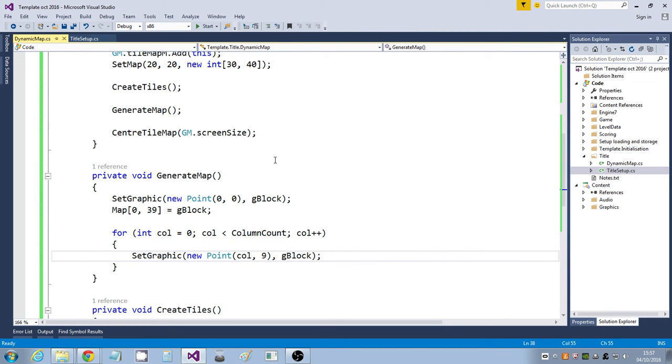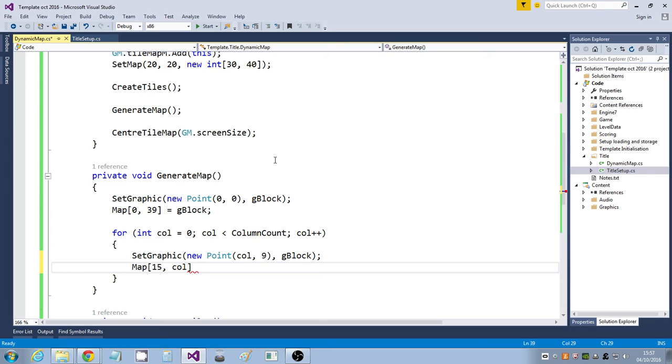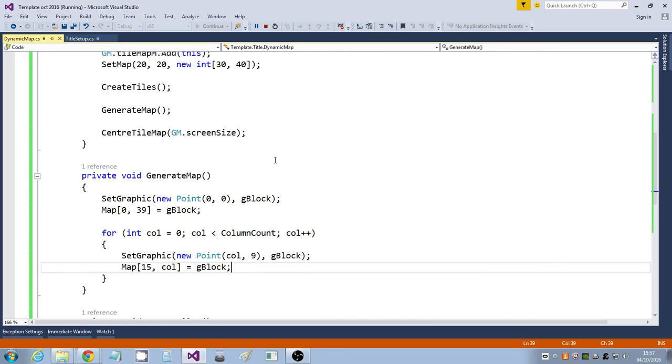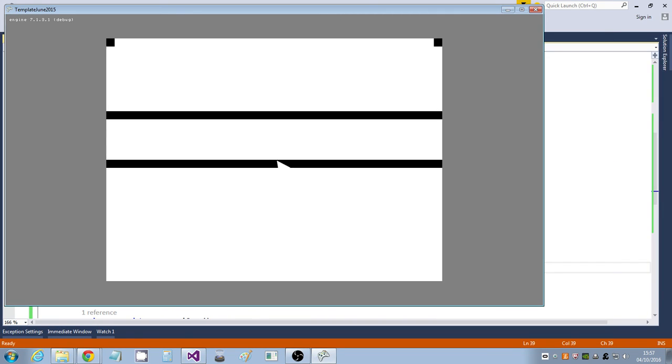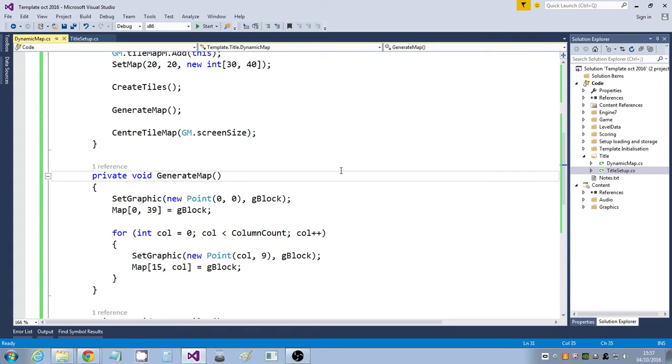We could use the map setting one. Let's do that. Let's do another row somewhere down. So map, let's do it at row 16, col. Just to show you the syntax really, the fact that it's a row major 2D array. So that'll do another one about 6 further down. There you go. That's just my mouse character there. And that's it. That's how you generate maps. Obviously, you need a nice algorithm to generate the map properly. Okay, that's it.